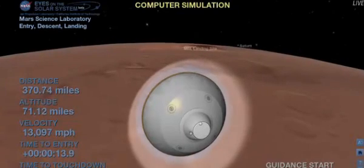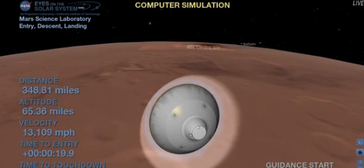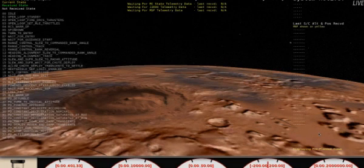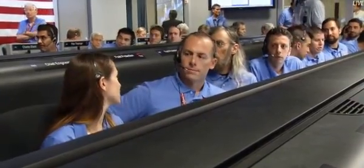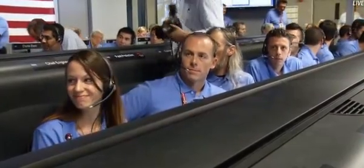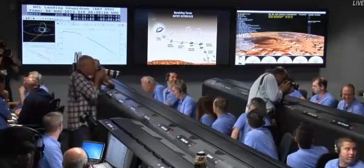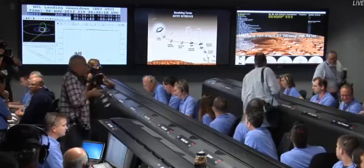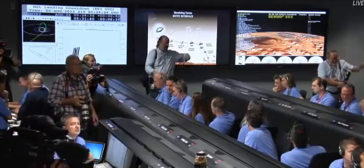At this time, it will begin pressurizing the propulsion system to increase the thrust of the system. It'll use that for all the maneuvering in the atmosphere we're about to do. Back to heartbeat tones. We are standing by for guided start and the start of guided entry. Nav can see the entry in the atmosphere in the Doppler. We are beginning to feel the atmosphere as we go in here. The vehicle has just reported via tones that it has started guided entry.